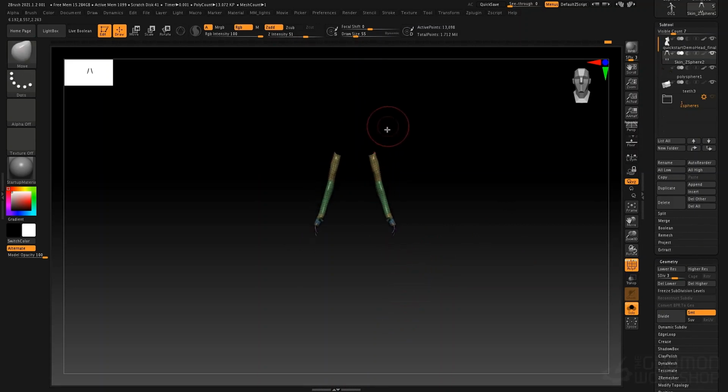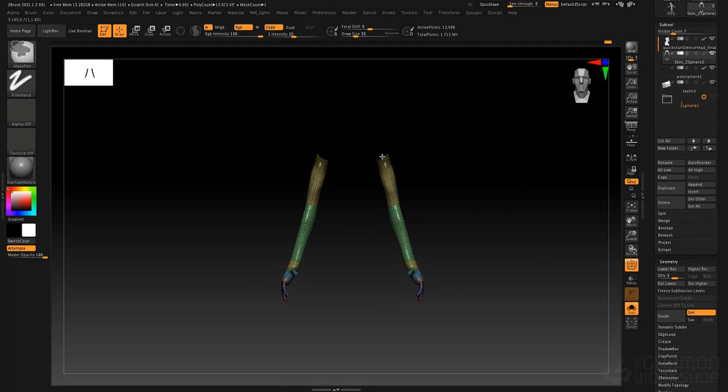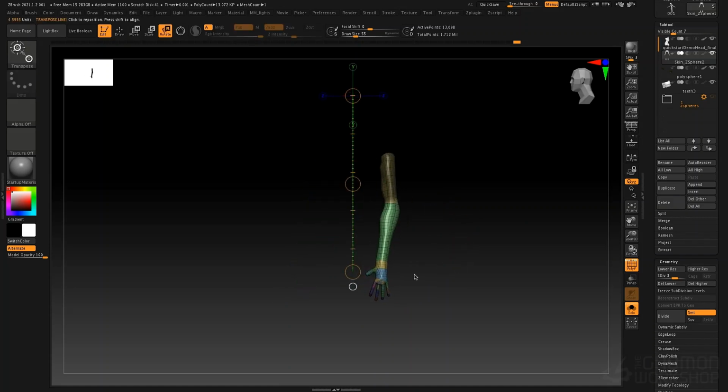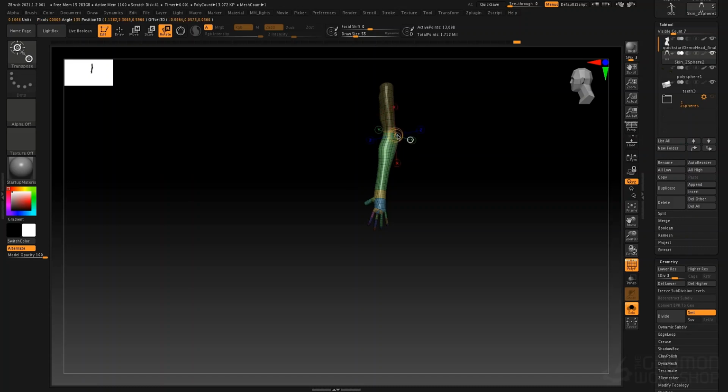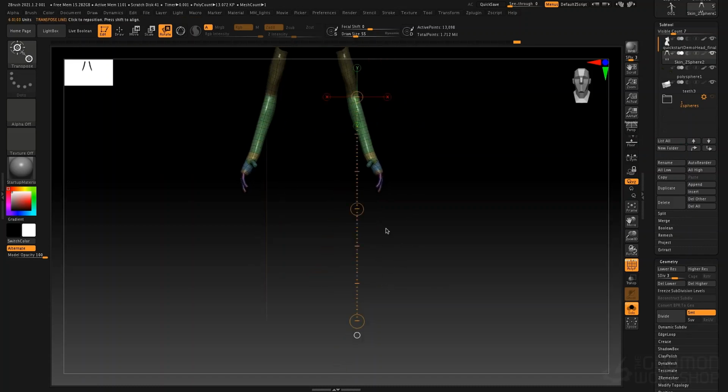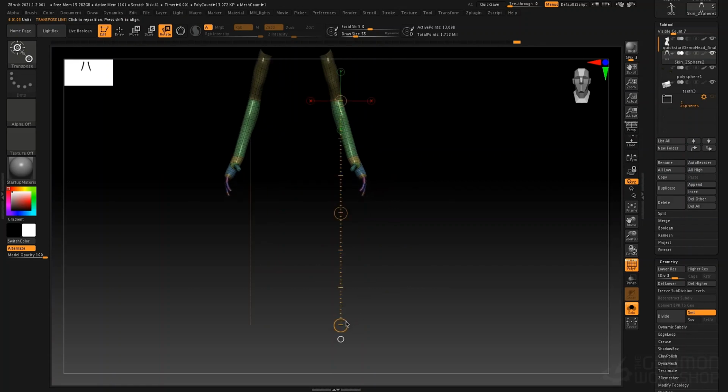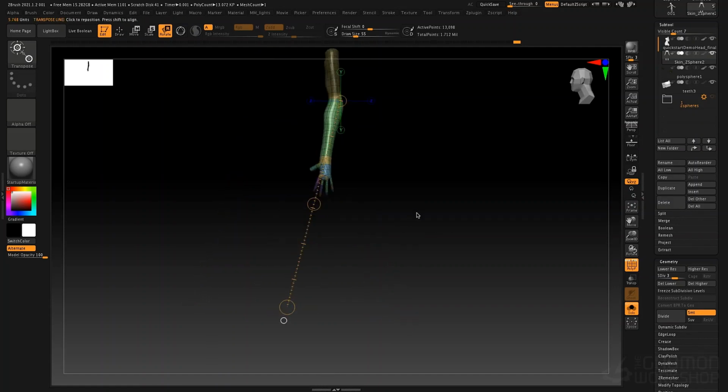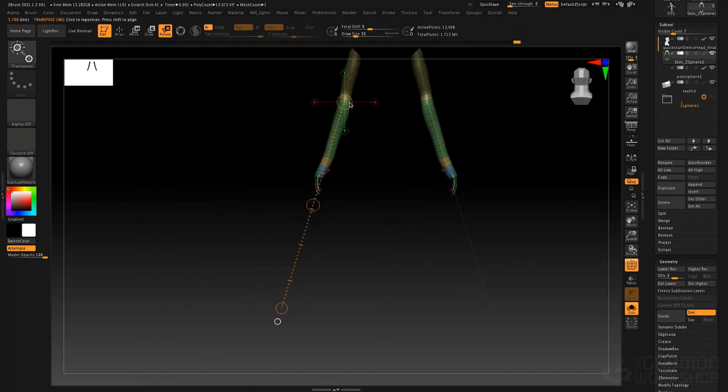I'll just go ahead and mask this area here. And then I'll go to R for rotate, and I'm still using this transpose line. I'm going to click right here around the elbow and drag this line straight out. And then I'm going to go to a front view, and I'm going to grab on the circle, not in it, but on it. Click the circle itself. And I'm going to move this line so it sort of runs straight down the length of the forearm bones. So it's basically a line tracing the forearm bones.